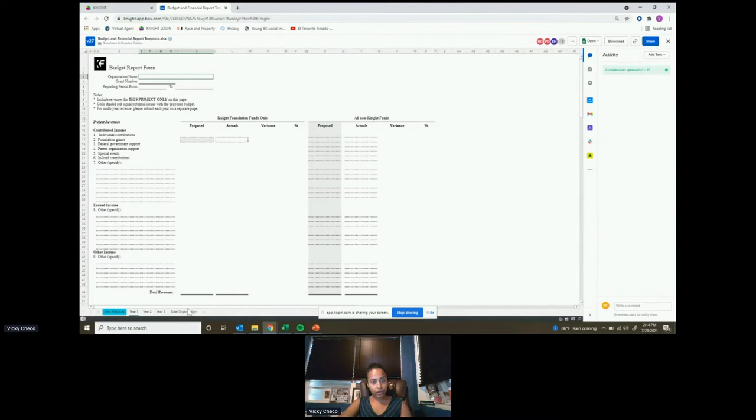Once you're filling this out, what information would you be entering? So you'll enter your organizational name, your grant ID number, and the reporting period from start to finish. This should follow the reporting period that you are using to track your own expenses for the purposes of this grant. So if the grant is supposed to go from January to December and it's a 3-year grant, we want to see reporting period from January of such year to December of such year. And the following tab 2 would be January from the following year to December of the following year. Just so we're able to make sure that it's aligned with the information that we currently have in Fluxx.